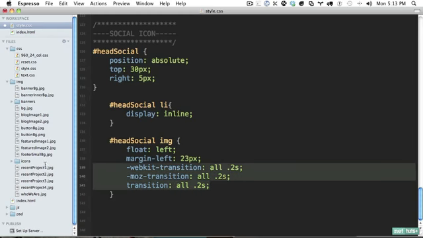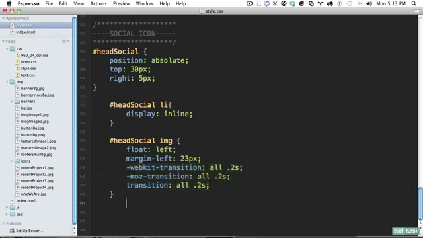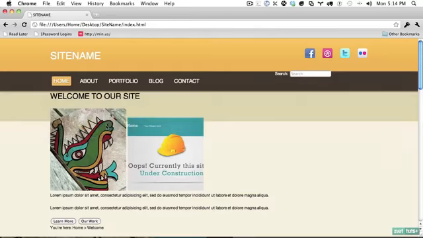And then finally, I'm adding a WebKit transition to them. So let's see what that does right now. Okay, by default, WebKit transition isn't doing anything, but it is giving us some space here. The transition will be applied when we hover over the image. So when you hover over an image, we're going to apply a high border radius, and this is going to make them into like circles. So let's save that and come into Chrome, and when I hover over that, you'll see that they turn into little circles. Pretty neat. Cool.